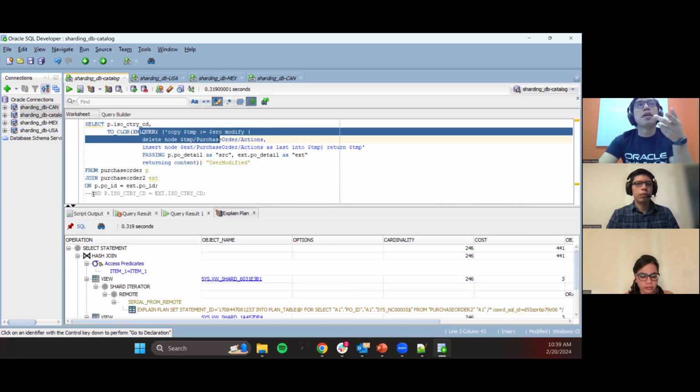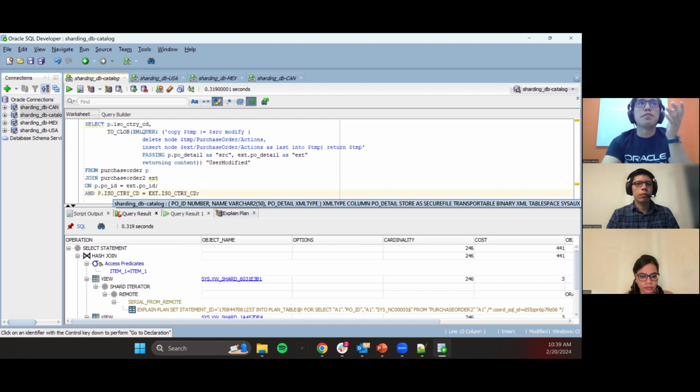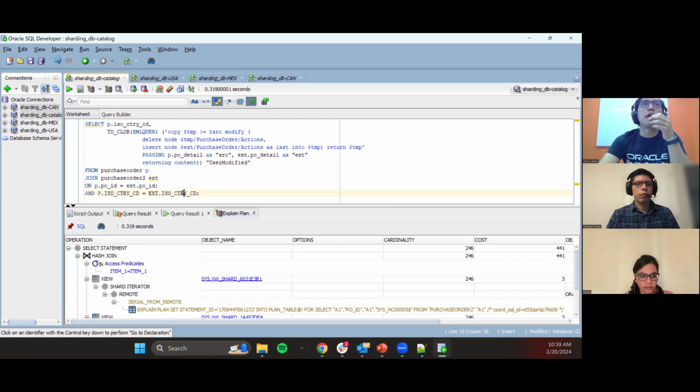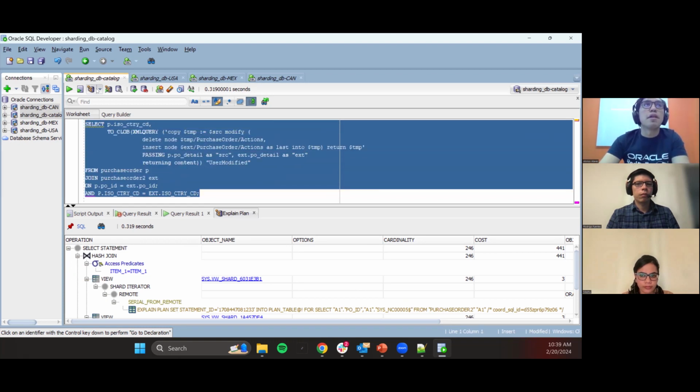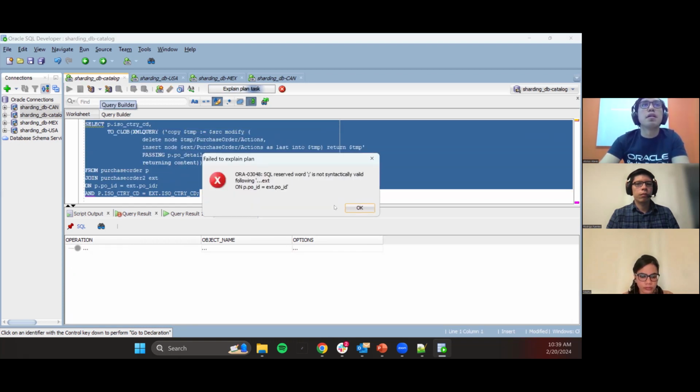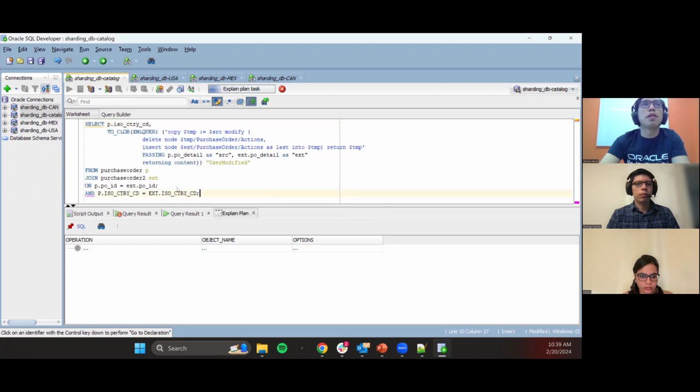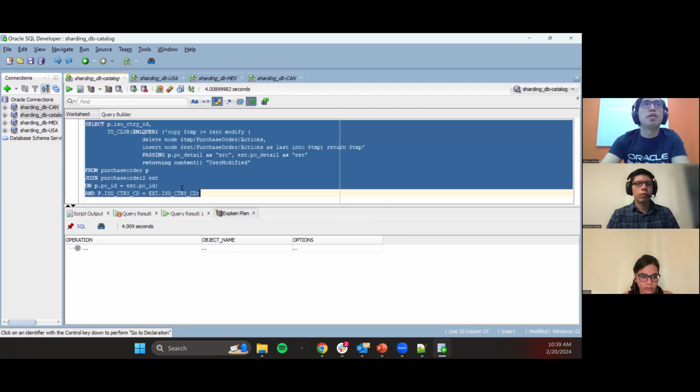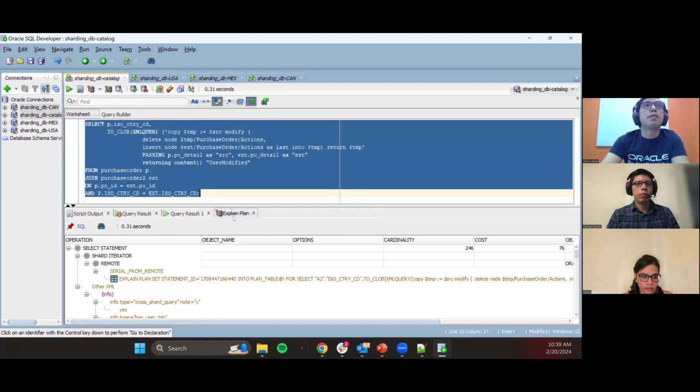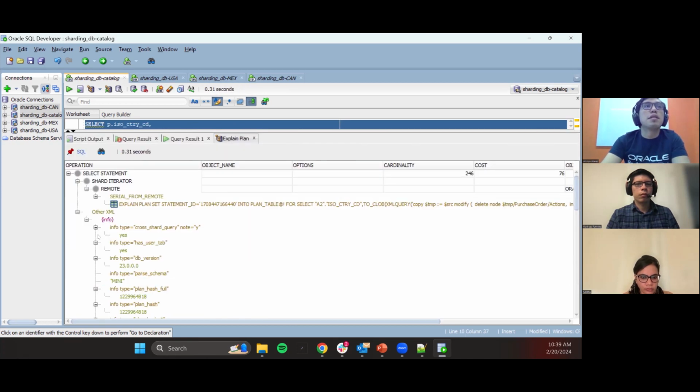As I mentioned, another way to push it down is to include the partition key, which is the ISO country code. And if I do the explain plan for this, what happened here? Oh, I have to, oops, right there. Explain plan. So as you may see here, we now have one remote query.